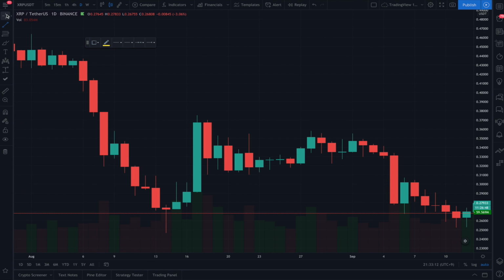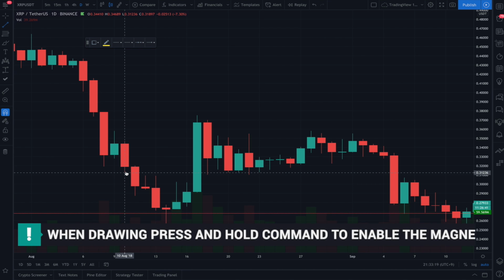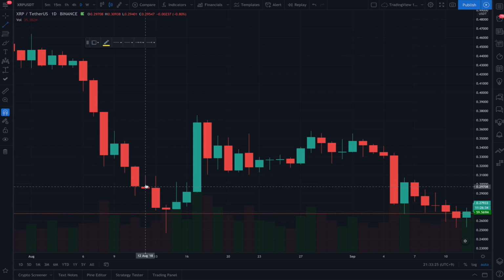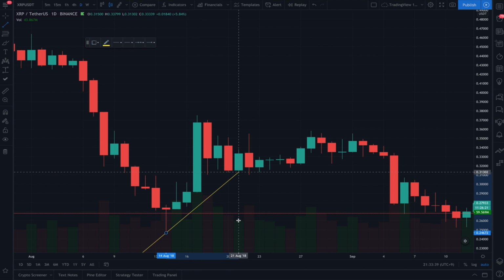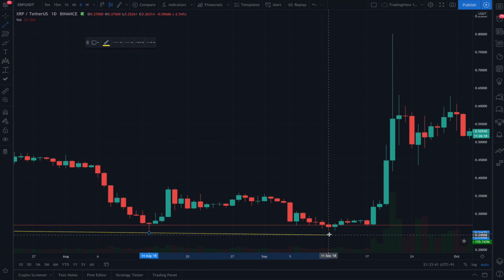When I have a drawing tool enabled like the trend line, I'm going to press and hold Command, and this is automatically going to lock to every single high, close, or open, close, and low, or OHLC candle, which is great. Without it on, it may not be completely accurate, and I want accurate for this one. So I'm going to press and hold Command, and now I'm going to find the next point right here.